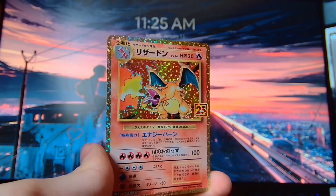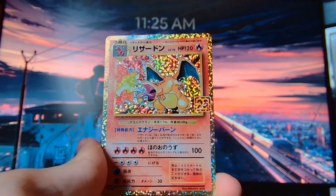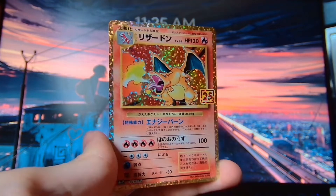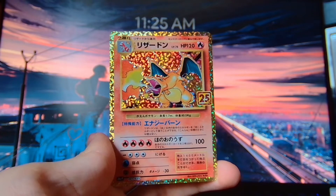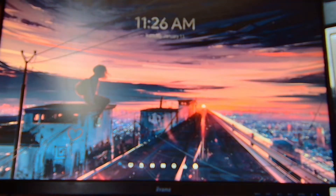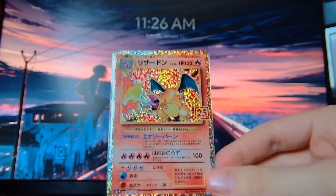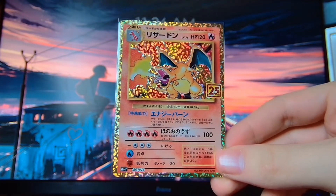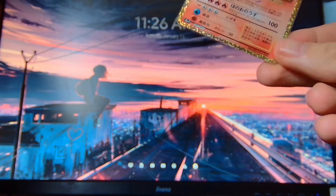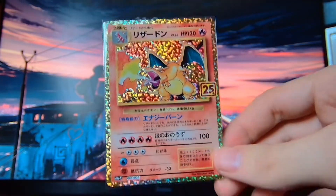This whole video I've been shitting on these packs saying not to open them because people will search them and they're going to see Charizard's name at the top and they're not going to sell that pack. But here I am opening a freaking Charizard. Oh my god, I'm losing my mind. I'm going insane. Okay, I need to get a sleeve for this quickly. I've put it in a sleeve. I'm going to put it in a hard case sleeve. I'm lost for words. Let me go back on what I've been saying.